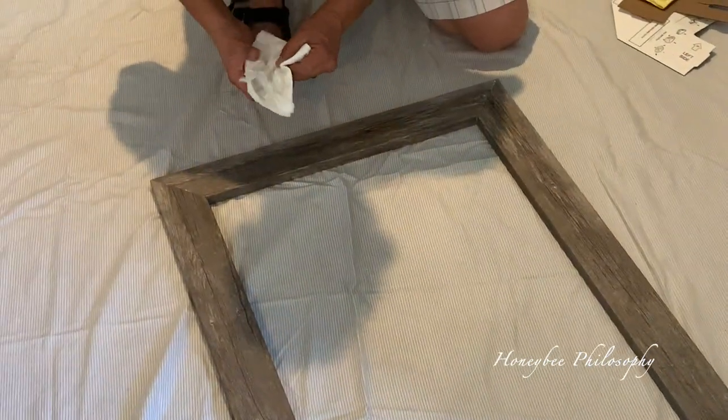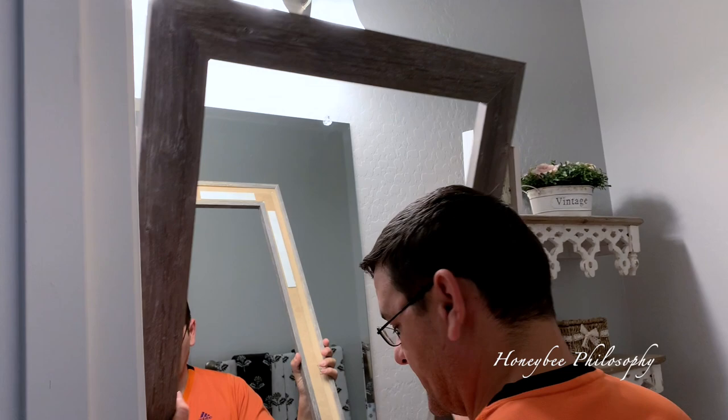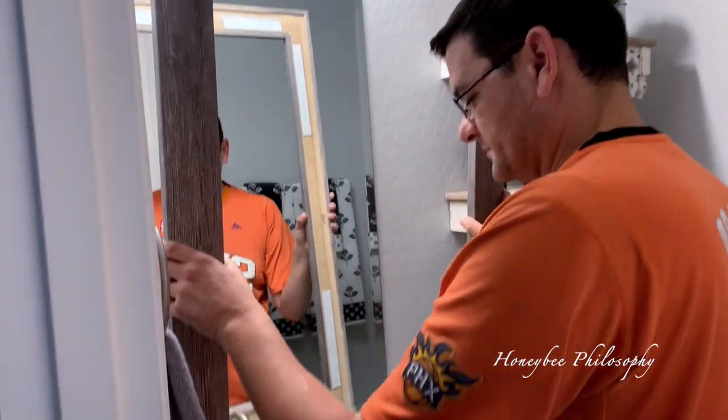Wipe off the excess glue with a damp rag. So we waited a little more than 30 minutes to make sure the glue set and everything's ready to go. So Chris is now putting it into place.